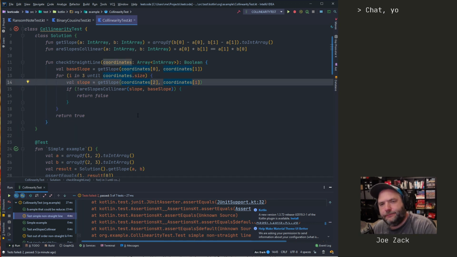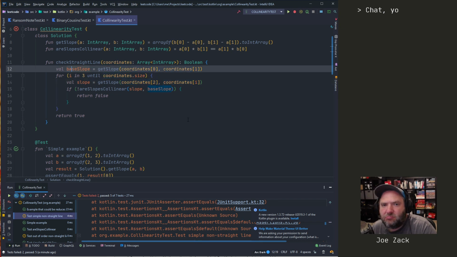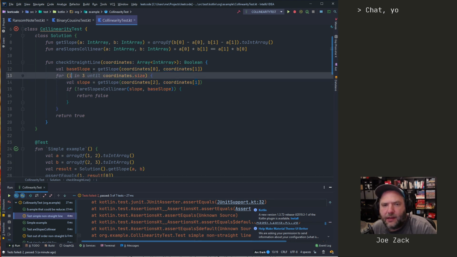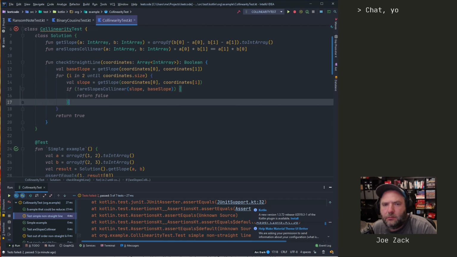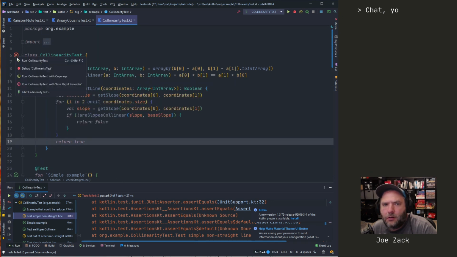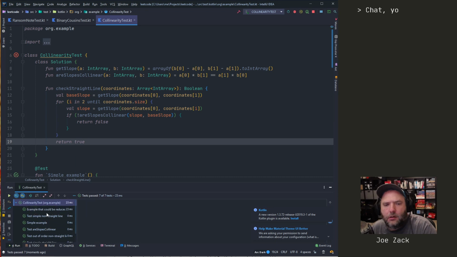Okay, well. I started at the second one and then started at the third and moved on. 2 to 3 should have the same slope as 0 to 1. Oh, if I do that, I'm never checking. Okay, yeah, I can't do that. I'm never checking 1 to 2. Okay. All right, there we go.